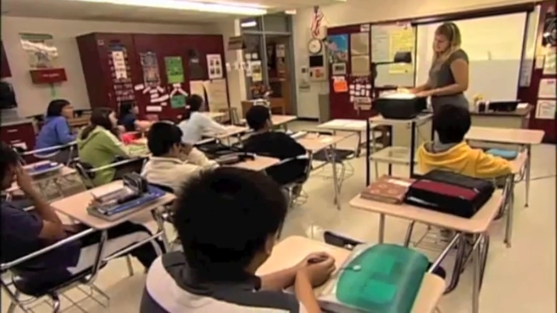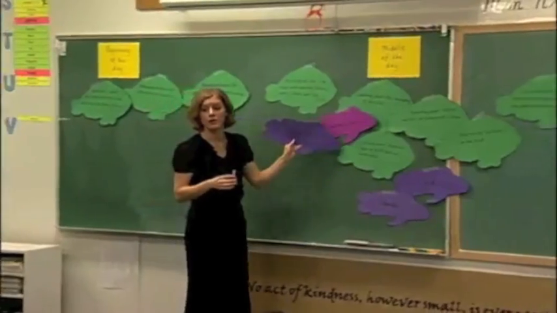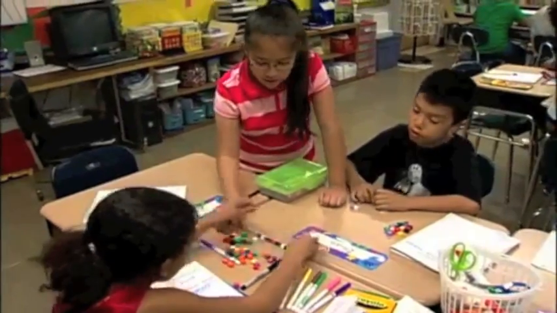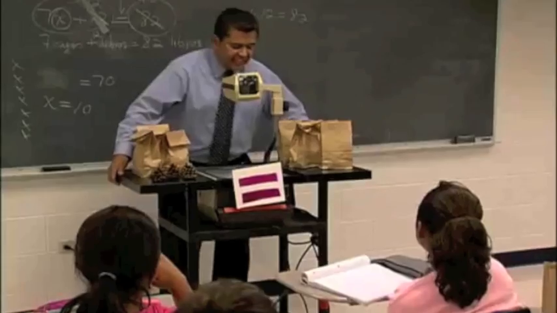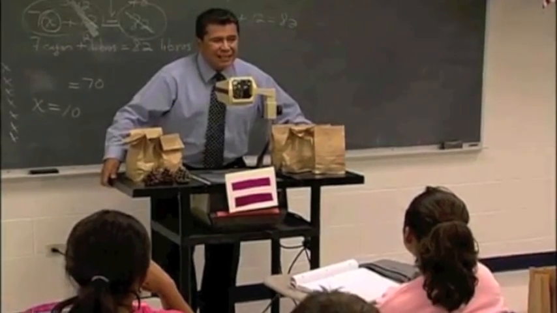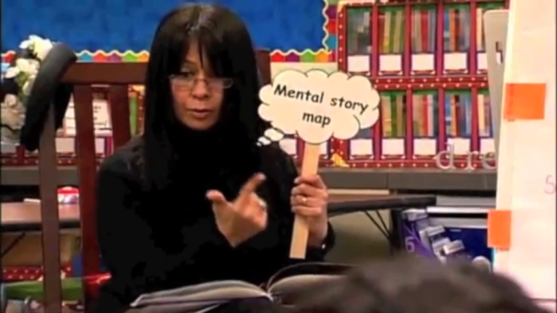Within the SIOP model, we make a very clear distinction between instructional strategies and learning strategies. Instructional strategies are those techniques and methods and approaches and activities that you do in the classroom. Such things as cooperative learning, the author's chair, all those different kinds of things that we use to enrich our teaching. When we talk about learning strategies, we're talking about the kinds of strategic thinking that youngsters do and adults do when we are reading and when we are learning.